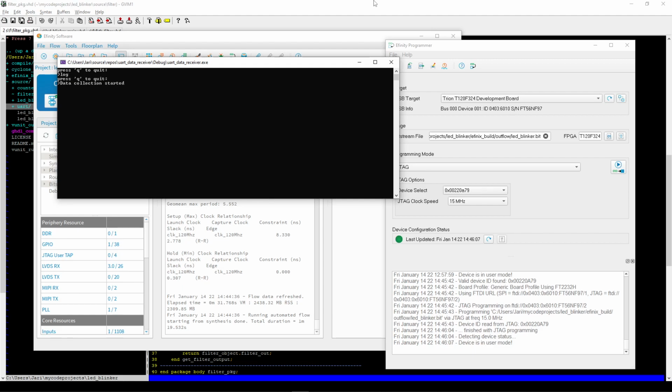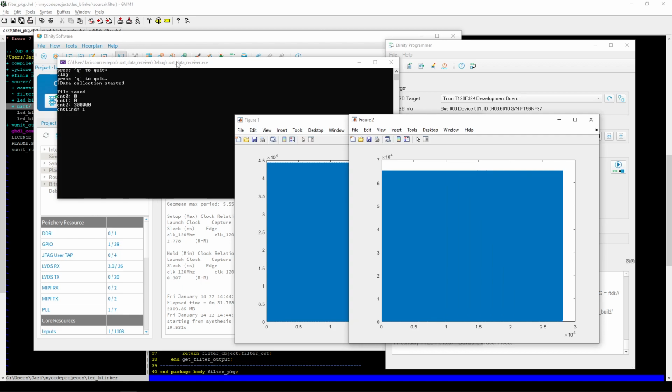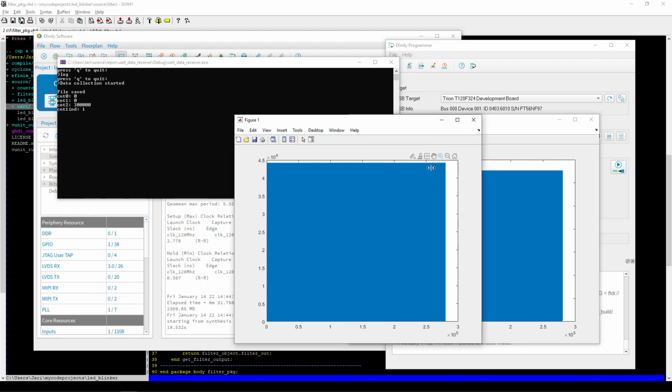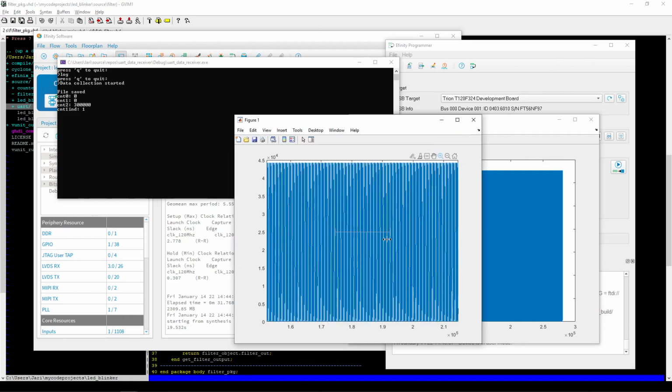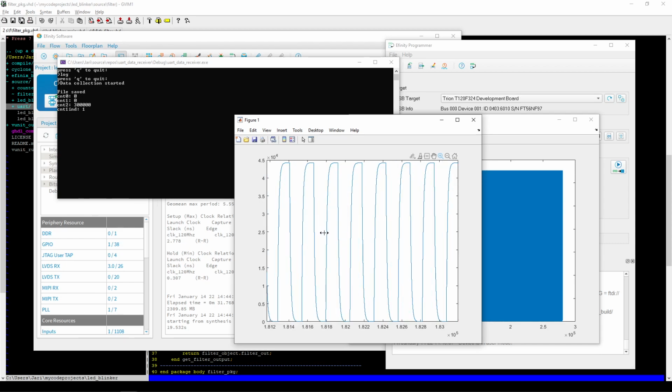This will run for 300,000 cycles, which means that we have about 3 seconds worth of data here. And then I'll open MATLAB and press read AD, and this one here should show us our first order filter response.